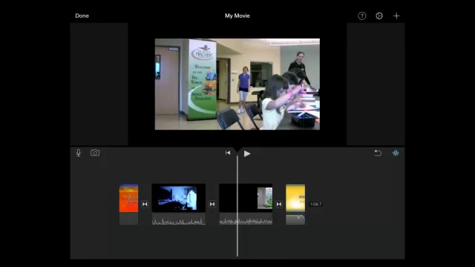Now, you'll notice that you can't hear the sound, and that's because I am mirroring this iPad to my computer, and when I do that, it doesn't really play the sound well, but you can take my word for it that the sound is there, and if you're doing this on your iPad, then when you hit play, you will hear your sound, provided your volume level is up.